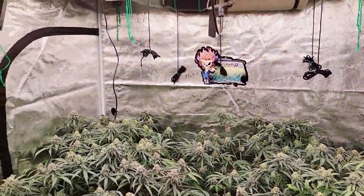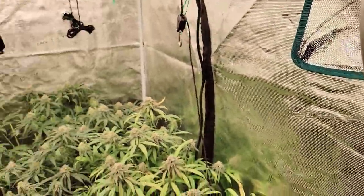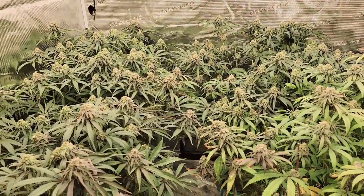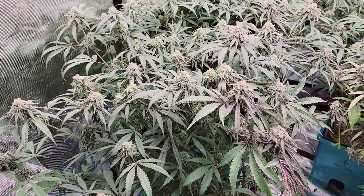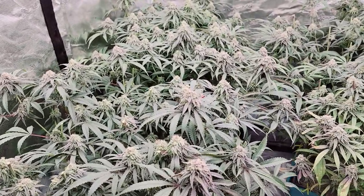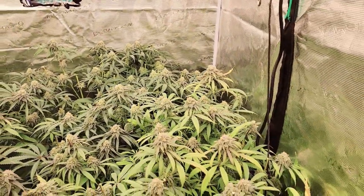But this system, this Mars Hydro FC6500 Smart Light, everything in here, the new oscillating fan, everything is just working perfectly. It makes a fantastic environment, and this grow really shows it. I'm actually quite impressed with how much is left, because when the tops were on there, it was kind of hard to see. I knew there was lots, but I don't know, man. This is still a lot of cannabis left on these girls.